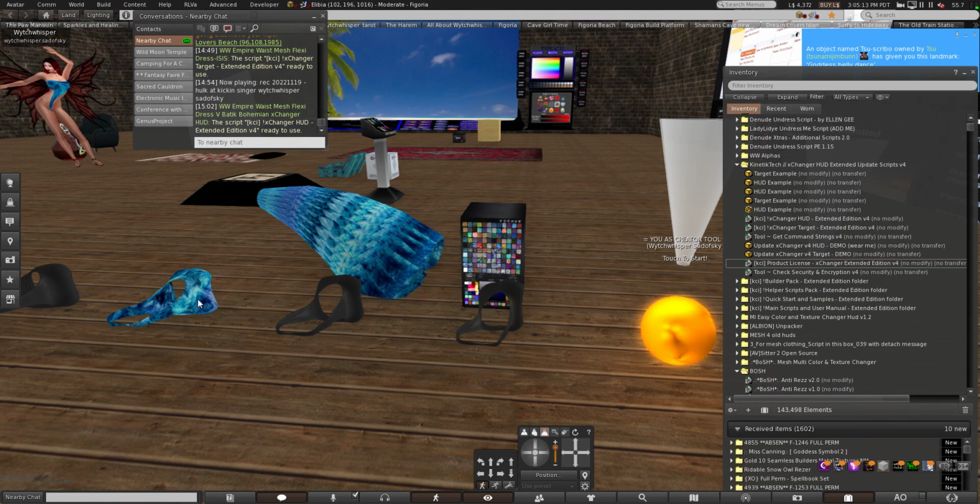You can continue the process with all the other bodysuits, which I'm going to do off camera. And once I've got it done, I'll come back on camera and show you what I do with them. But that's all I got for now. That's how you get the scripts working with the product.